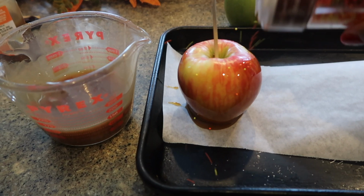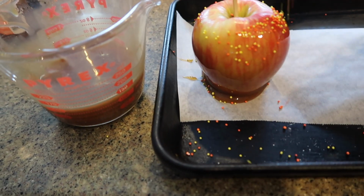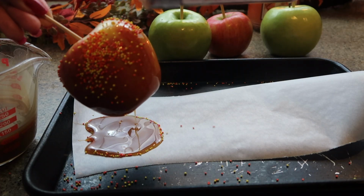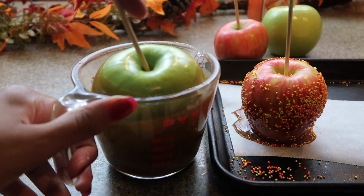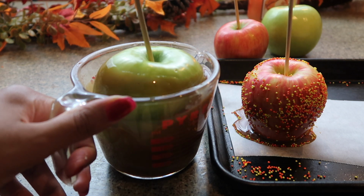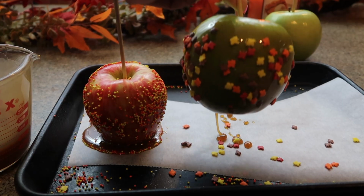Now it's time for the toppings. So I'm adding a variety of different sprinkles on top of our apples. I have some yellow and orange toppings. I have some chocolate sprinkles with some pumpkins. I have some fall leaves sprinkles. They all come in a David and Jones autumn leaves container that I got from Homegoods.